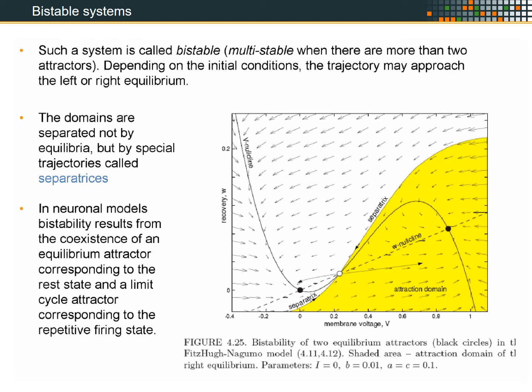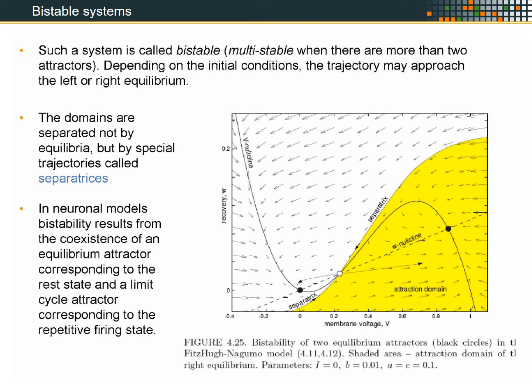Such a system is called bistable, or multistable when there are more than two attractors, because the system can either be on the left side or it can be on the right side. And if it's there, it stays there. So for the FitzHugh-Nagumo model, that would mean you can have dynamics that are associated with the left-hand side, and that is a resting potential, or you are on the right-hand side, and that then is essentially associated with periodic spiking. So depending on the initial condition, whether you are on the left or the right-hand side, you are staying in these two domains.